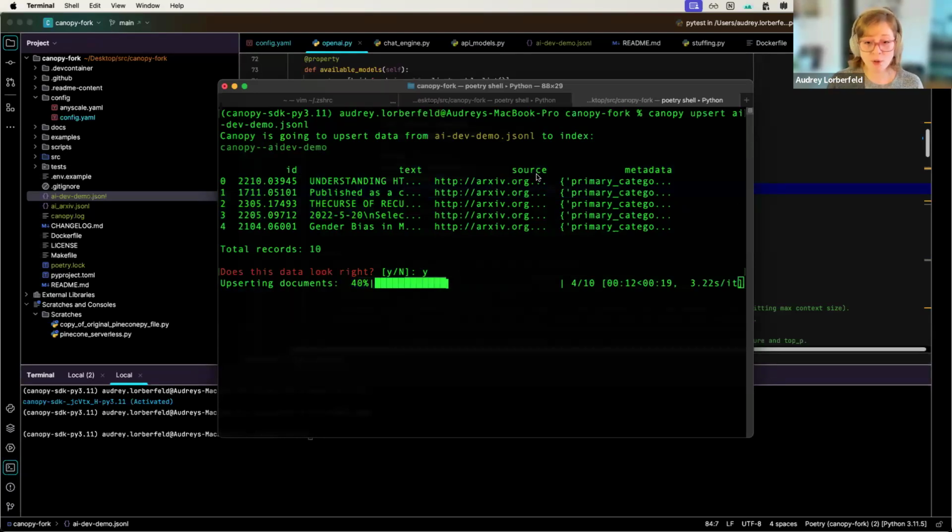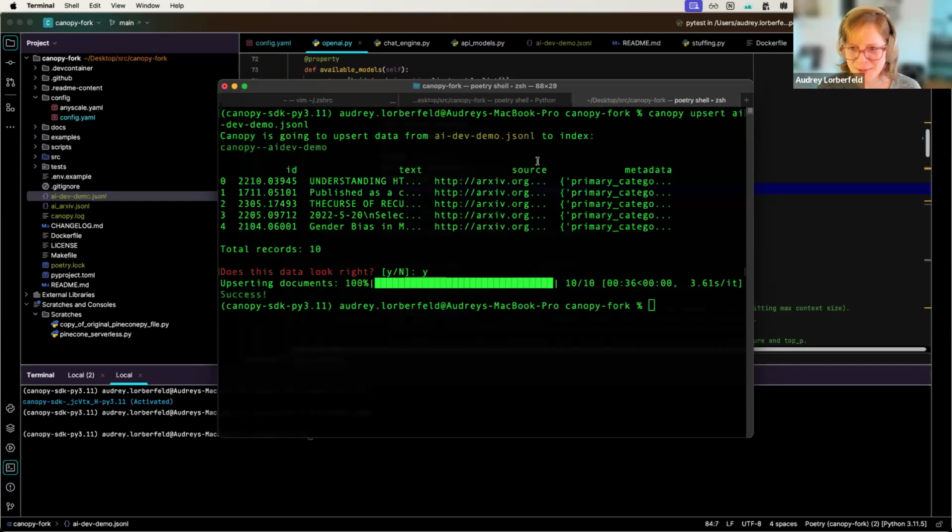Pricing. So Diego, everything is totally free with Canopy. The pricing for Pinecone is free up to 100,000 vectors. As soon as you surpass that, I don't actually know the pricing off the top of my head, but it's super cheap. If you go to pinecone.io/pricing, it'll all be there. I'm not a very good salesperson. I'm sorry.